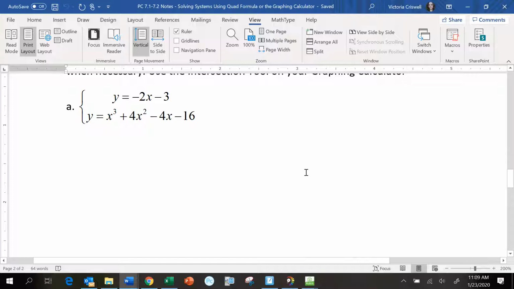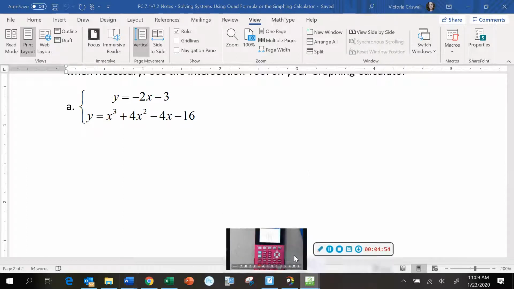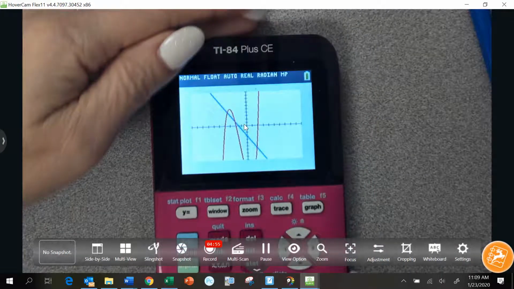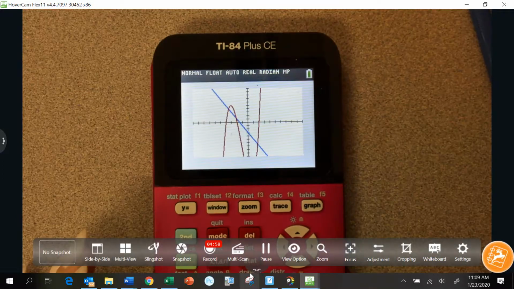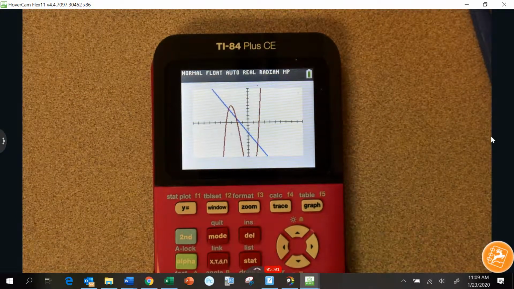I'm just letting everybody see it before I put my screen up there. If you hit graph and you have an error, you need to tell me immediately. Please do not wait till I'm done with notes to say, I never got question A. Just tell me immediately, interrupt, it's okay. I want to make sure that everybody's calculator is doing what it should be. I know I had a few errors yesterday.